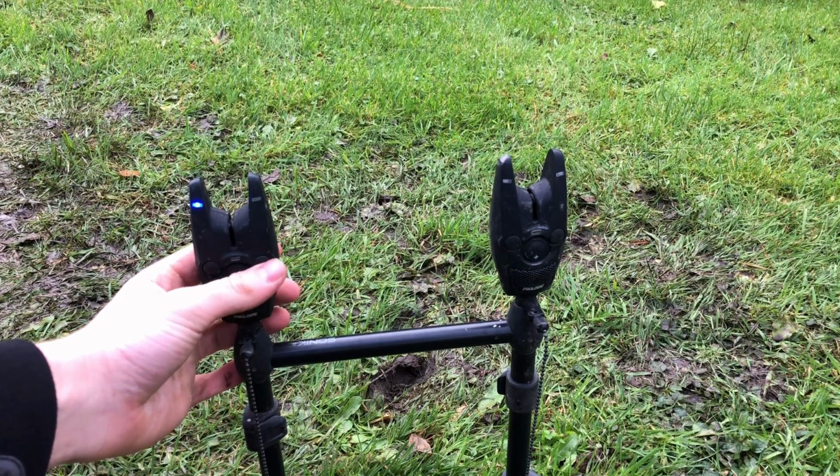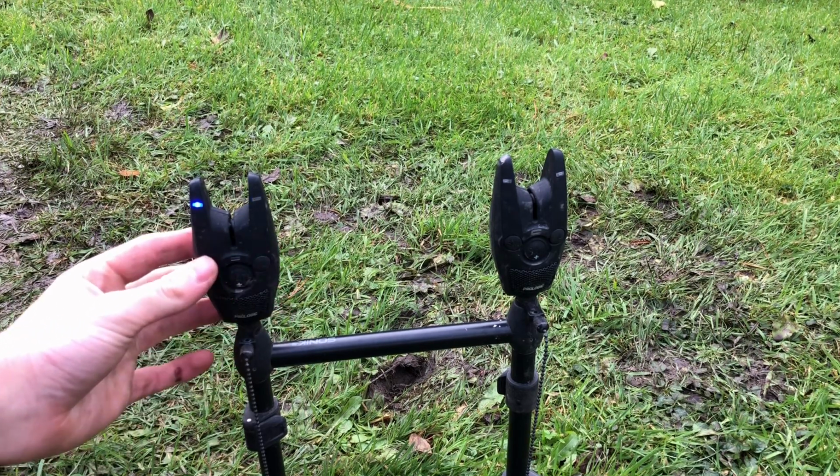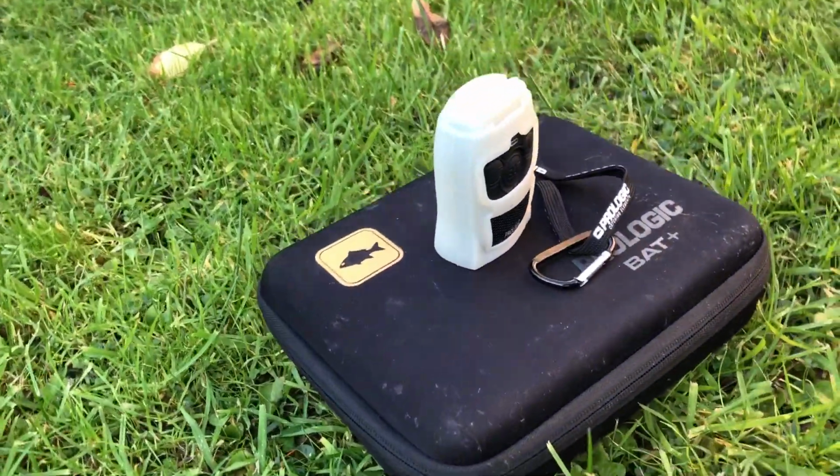They also have a night light on them. If you hold the power button, a little night light comes on so you can see where your alarms are at night. The receiver has a glow in the dark case, which is very handy if you're looking for it during the night and you've lost it. And that has 5 volume settings.